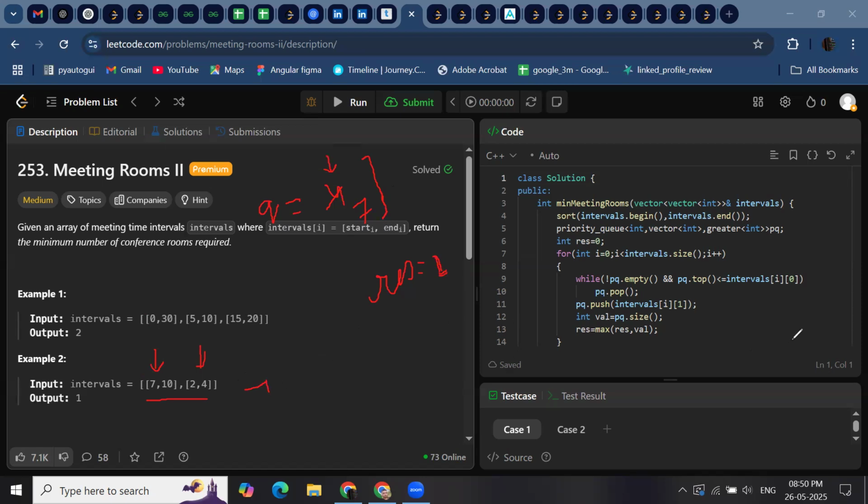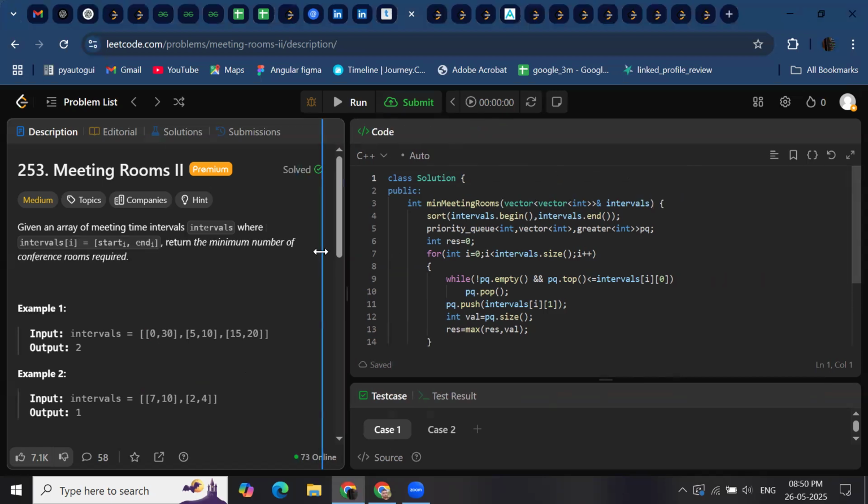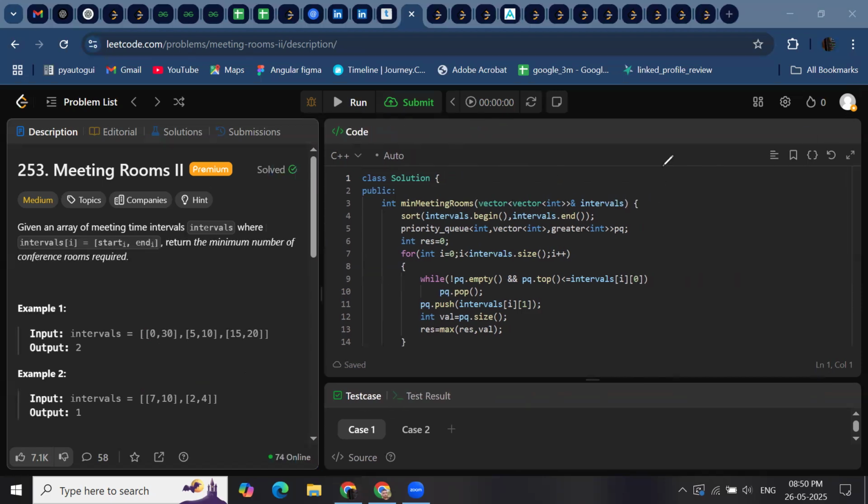Okay, now let's see the code. Okay, so we are first sorting the intervals on the basis of the start time.